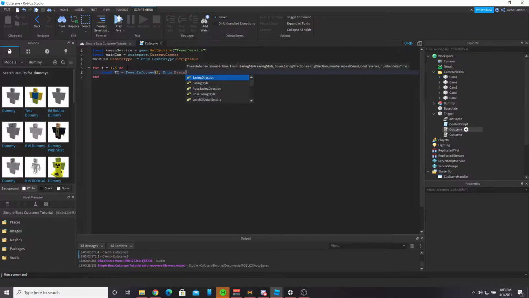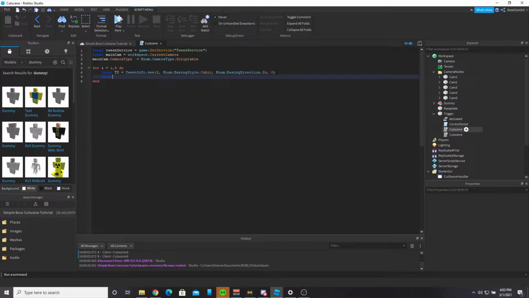Enum.easing style, I'll set it to quad. Enum.direction will be out. Actually, what else? I think cubic was the smoother one, so we'll set, I'm sorry, not out, but the direction will be in. And then we'll set the delay duration to 0 because we don't want to delay.